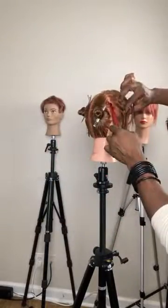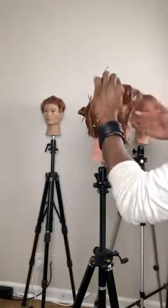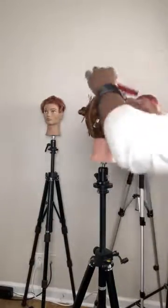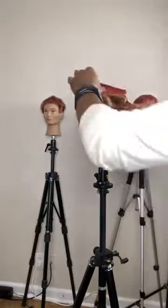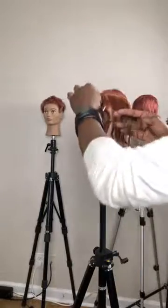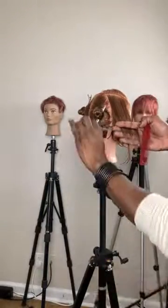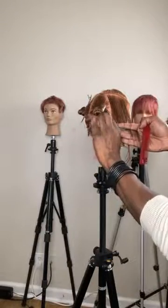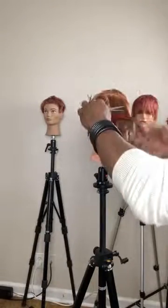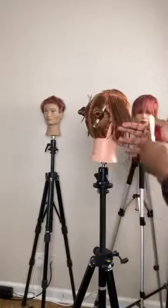I'm gonna grab the last section, leave the other. That was 1, 2. This is the fourth section. I'm grabbing the fourth and the third together. I'm gonna pull that out to a 45-degree angle, and I'm gonna cut 1, 2, 3. Adjust, pull out again, and 1, 2, 3.